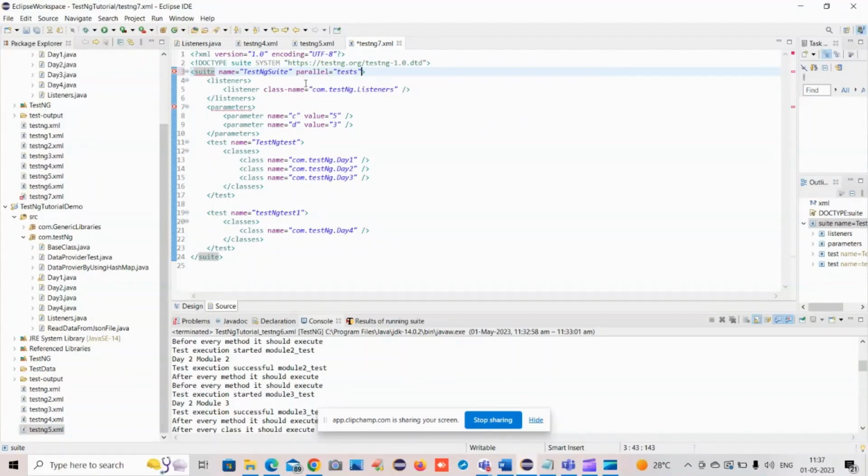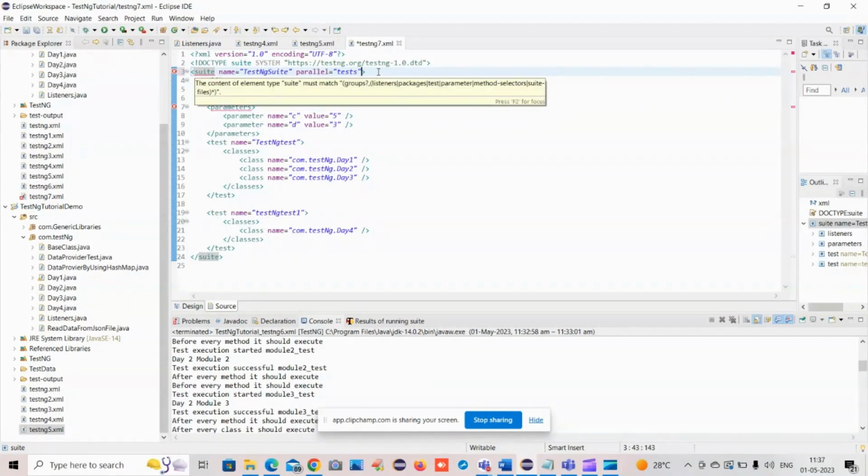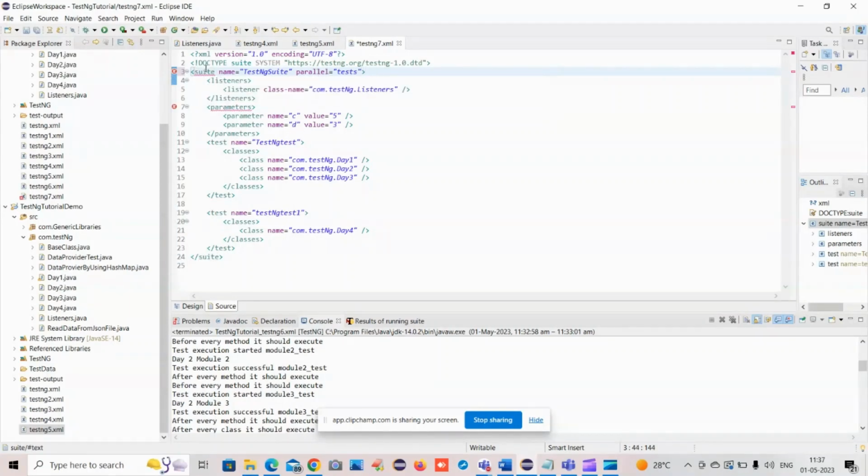And here we can see, inside the suite we have declared the parallel. So we know that inside the suite we have different tests, different test folders, and inside the test we have different classes.